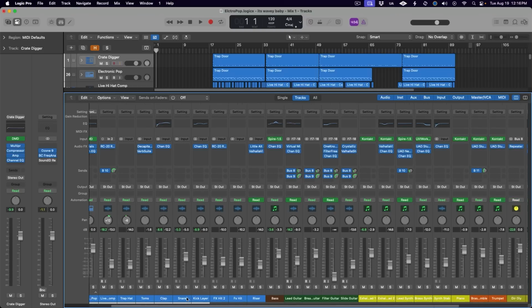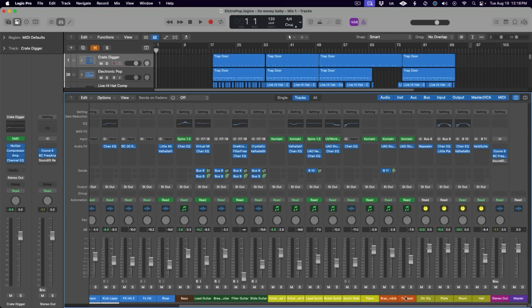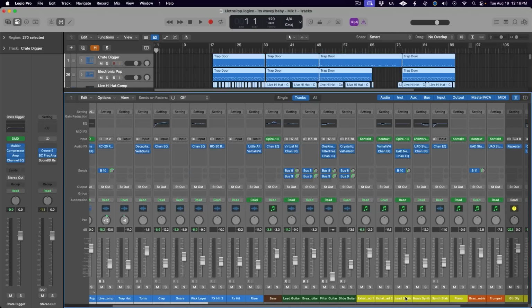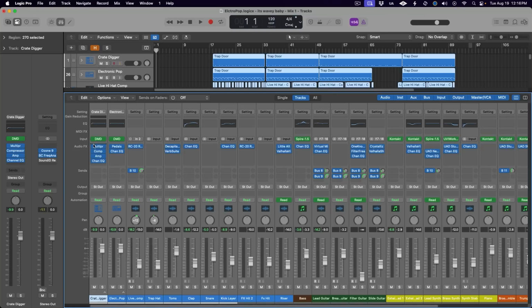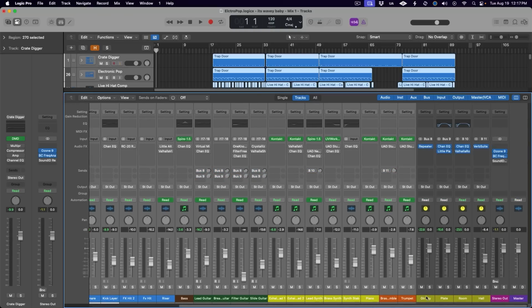Pre-fader metering still takes into account the level changes that happen as a result of the plugins, so it's not the same as a true input level. In order to get a better picture of the actual level of each track, after switching to pre-fader metering, we must also bypass all plugins and sends on each track. Then we're simply going to play the track from start to finish.